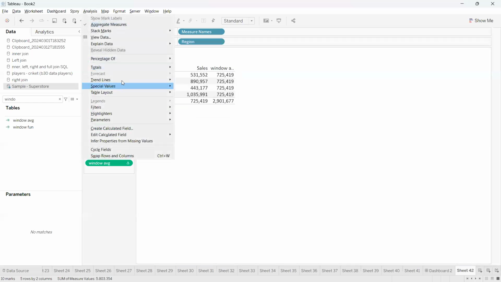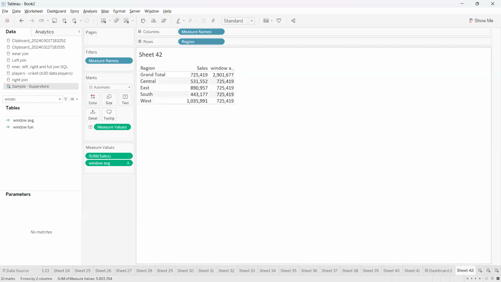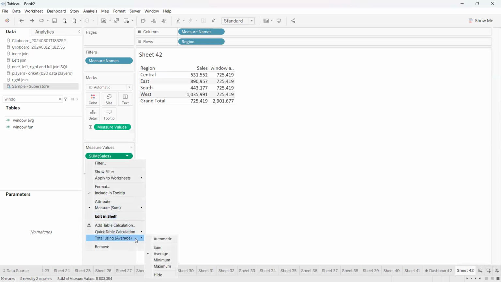Then what I can do, go to totals, just click on this option, column grand totals to top. Now in that way, this average will be moved to the top row, like that. Okay, just go back. Now, if you want to change this from average to totals, summation, I can go to sum function, average function, min function, max function, all this.